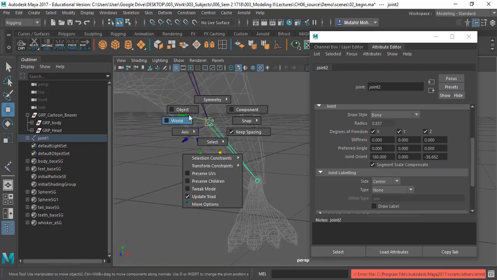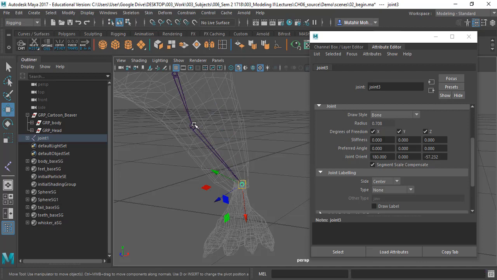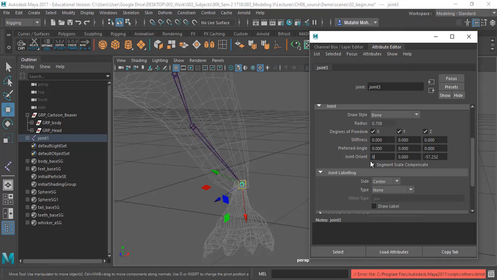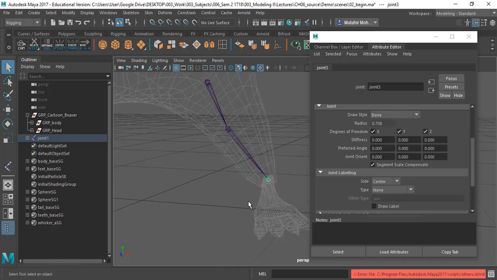Let's go to object. I want this joint to follow its parent. Right now it's not, because it's pointing that way, whereas this parent is pointing that way. Selecting this joint, we're going to zero out: hit 0 here, 0 there, 0 here as well. So this one will now follow its parent like so. Of course, make sure you are in object mode for that to happen. That's pretty much okay for our purpose.